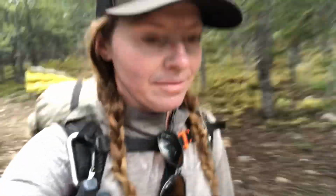So it's reminiscent of on the PCT, I had quite a time out of Tehachapi with a really bad wind. But like I said, you can see the trail back there. So nice. I can just kind of cruise down to camp. Trying to do 20 miles today, despite the sucky wind. So yeah, hopefully we'll be in camp soon.